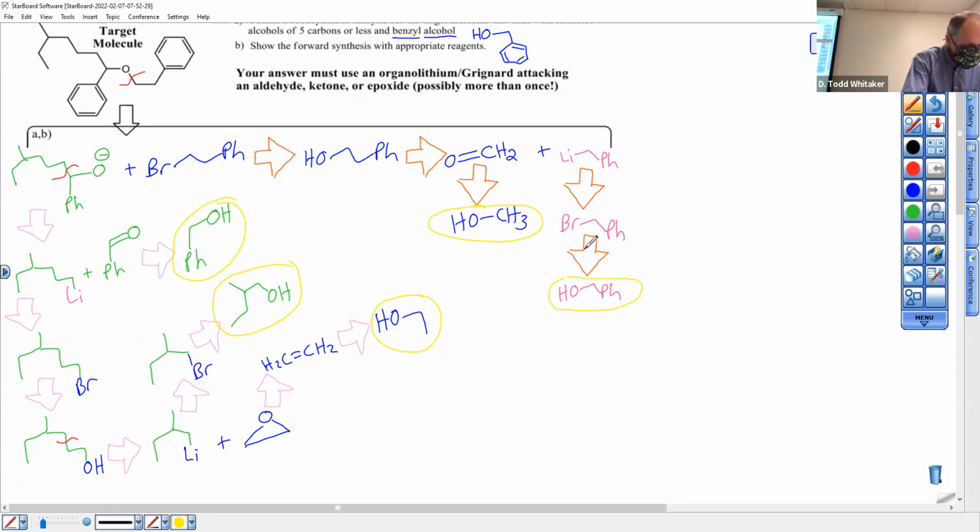It's already hard enough. Let's do it again. What does this retro arrow mean? It means this thing came from this. What does this retro arrow mean right here? It means this thing came from that. Now show me how you make this thing into this thing and use a different colored arrow, I think. And it's a real reaction arrow. What chemicals are going to let me do that? Thank you. Somebody said PBr3. Let's just keep going along the right side here. What chemicals convert an organic halide into an organolithium?